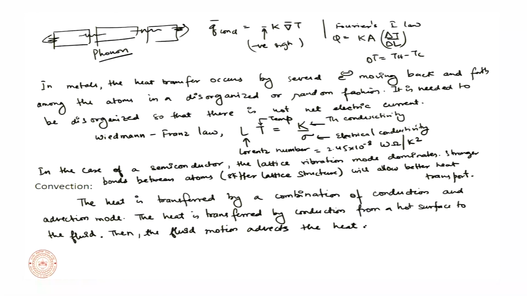Right. So you have a fluid in contact with a hot surface, or a hot fluid in contact with a cold surface. Both ways would work. So you have the surface on which there is a flow, or a fluid is stagnant somehow. That depends on free or natural or forced convection. This hot surface is giving the heat to the fluid. This is by conduction. So the fluid is near to the surface. The heat is getting conducted from the surface to the fluid. Then the fluid gets heated up, and if there is a flow or a motion, if it is stagnant, then due to density difference there would be a flow or a motion. That motion will then carry away the heat, and that is called advection. So it's a combination of conduction and advection, and that's why it's called convection.